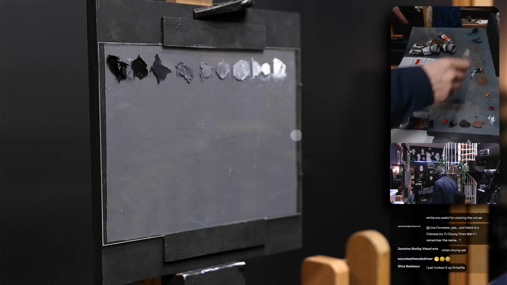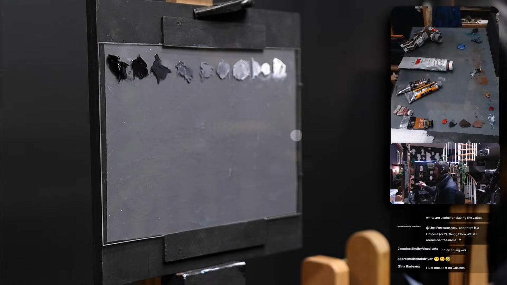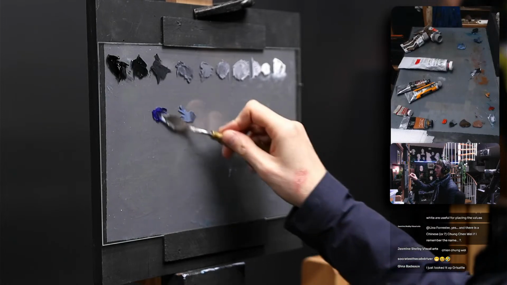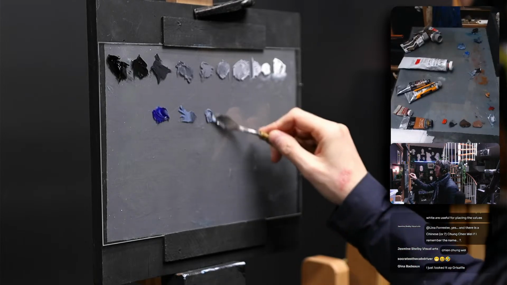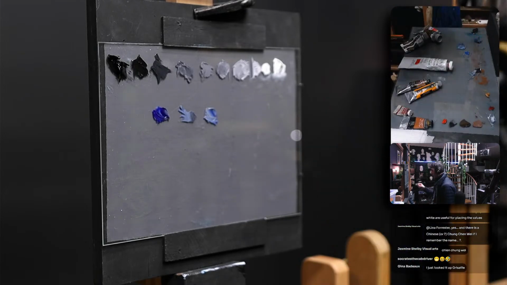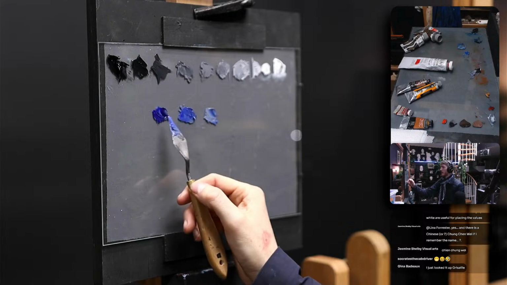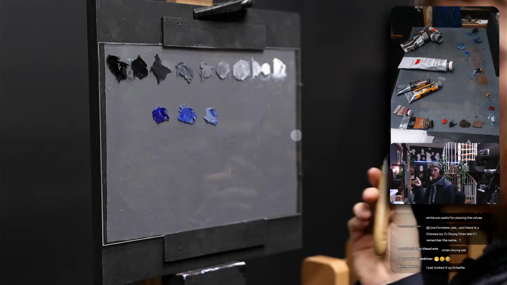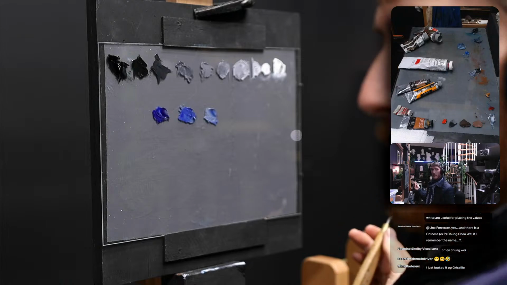What I do like about this system is this, but you can just keep this and do whatever. Let's say you have a blue, you want to do blue stuff. You can have your blue color scale here. You make one here. This is just for demonstration. This is not the Reilly palette and all, but I kind of like this idea. So if you can take one thing from that, is that you do your little scale with just the values that you need. Let's say you only need this for this blue shirt that you want to paint. We'll just do that. Don't need more.